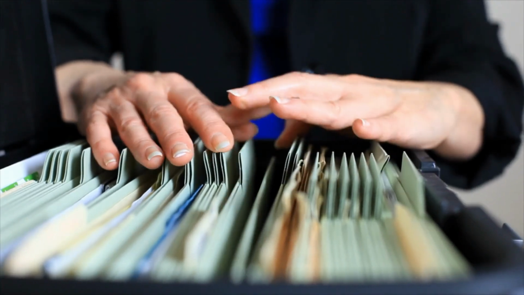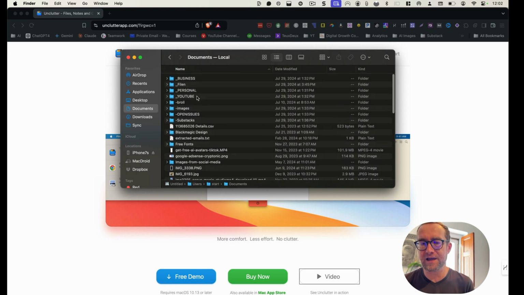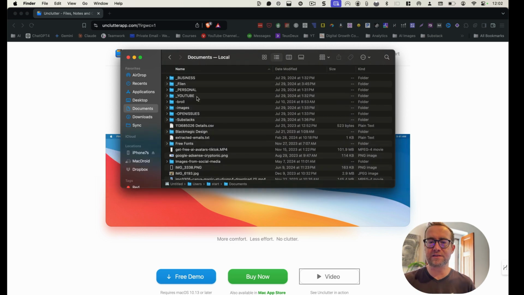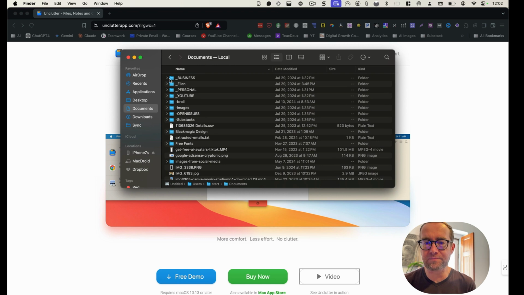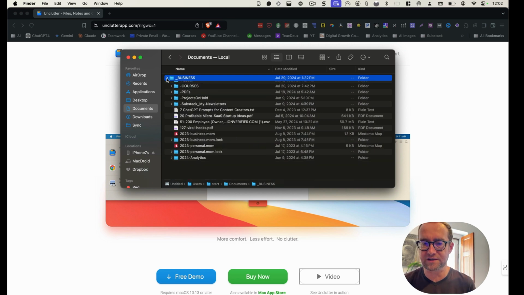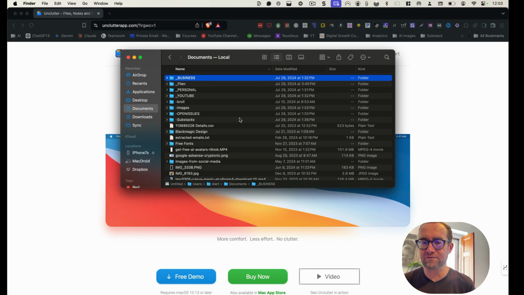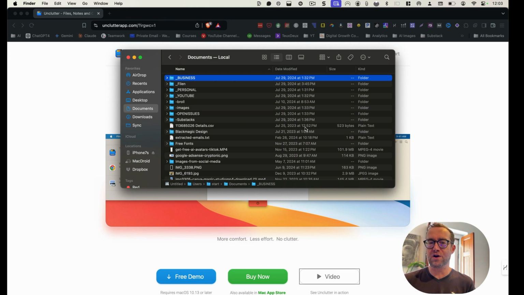Obviously, organizing your files is something that you need to do from time to time. What I find is that if I don't keep on top of this, then things start to get out of track. But the problem is each of these folders has nested folders and things like that. Obviously, you want to start with as minimal a structure as possible, but you're going to have folders within folders. And so I'll have 2 Finder windows open and I'll be dragging from one window to the other, moving most of these files over to something like this.